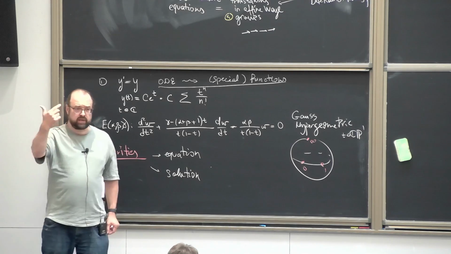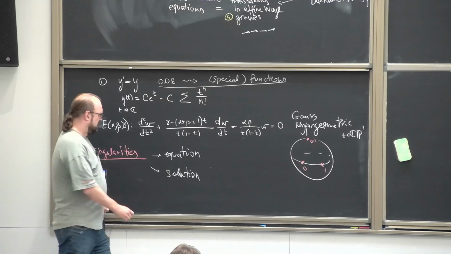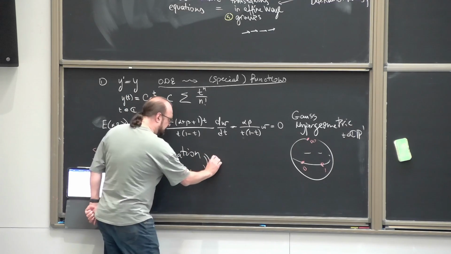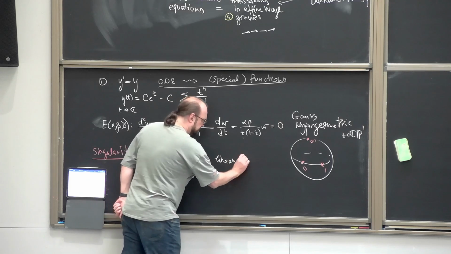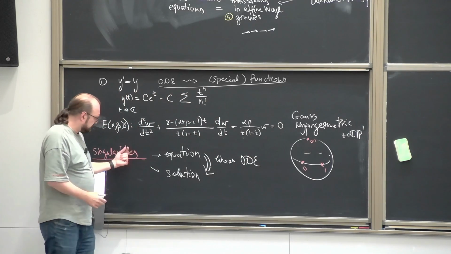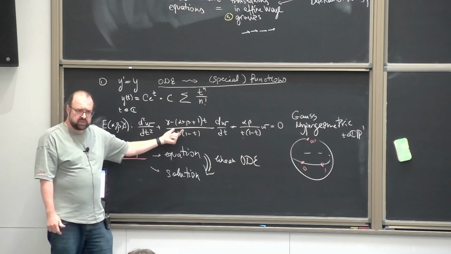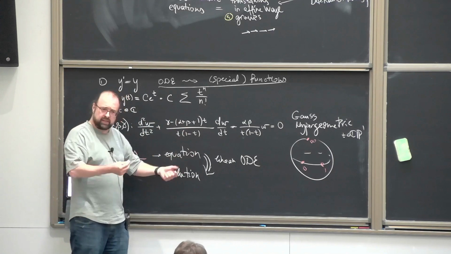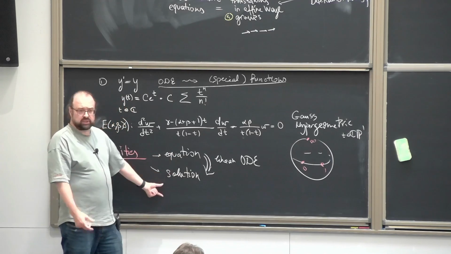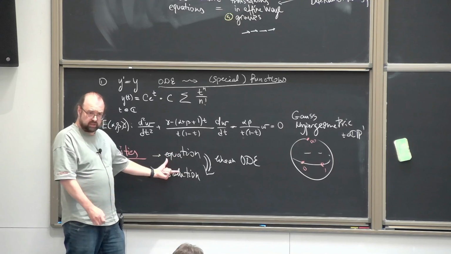If you have a singularity of an equation and a singularity of the solution, well, it turns out that you can say something like this for linear ordinary differential equations. What I'm saying is that if your equation has coefficients that stop being analytic, for example, at a certain point, you can have solutions that become singular at that point, but not necessarily. You may have solutions that are not singular.